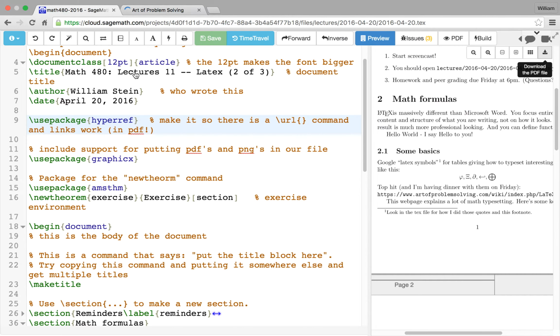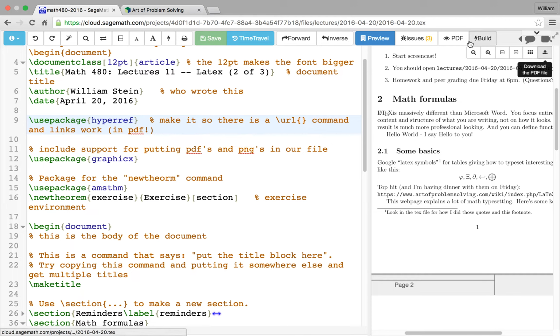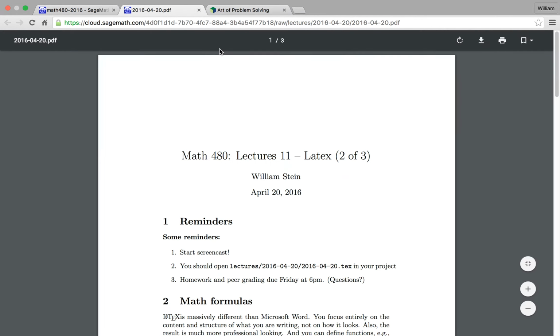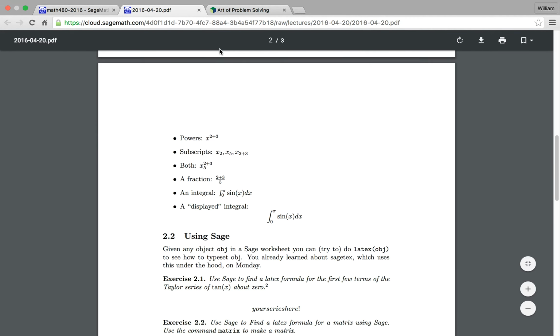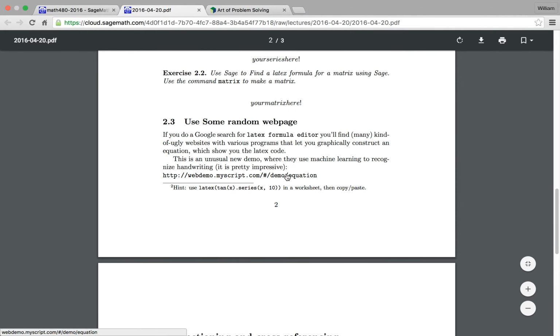Also, just because I included the hyperref package, there's also lots of cross-referencing within the document that automatically gets, well, let me go back, but whatever. I'll just click here again. There's lots of cross-referencing inside of the document, and I'll talk about this a little bit in a second. But notice down here, for example, let's see.